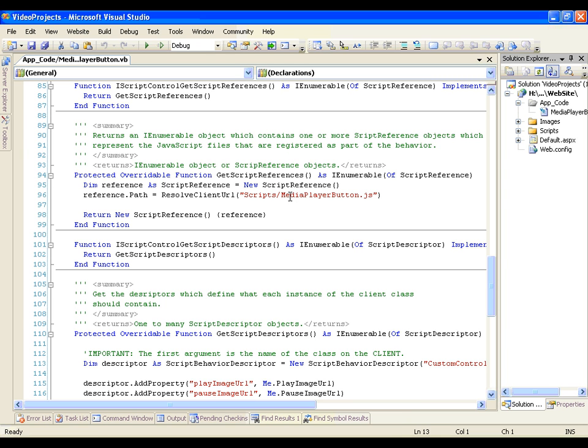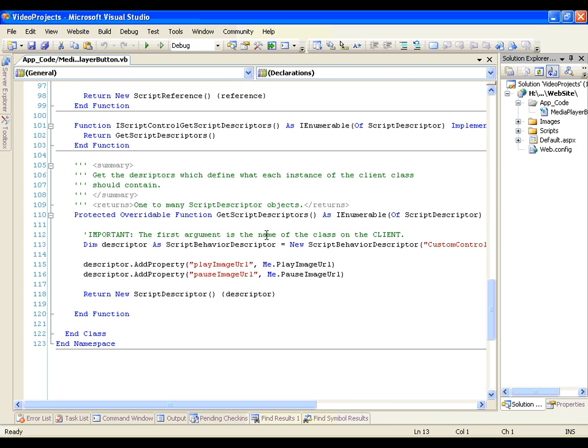It's called MediaPlayerButton.js. So we create an instance of this script reference class, set the path to the script file that we want to include. If we had more than one script file, we would create multiple instances of the script reference class, and then down here we're returning an array of all of those script reference objects that we've created. In this case we've only created one, so we only have this one object instance here containing the reference.